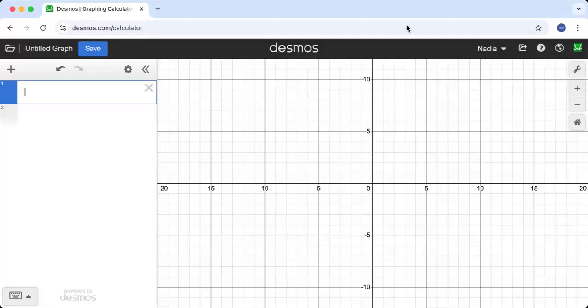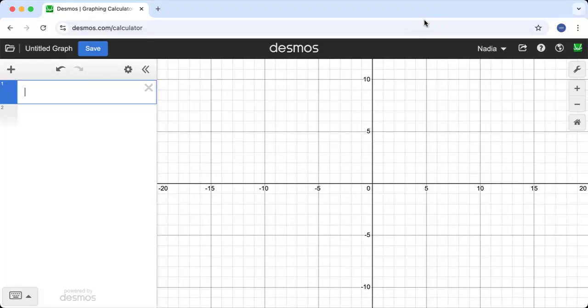Hello students, today we will learn about quadratic equations, particularly the solution of quadratic equations using a quadratic formula. For this, I am over here on a Desmos calculator where we can also draw quadratic equations in the form of a parabola. As you know, the shape of a quadratic equation is actually a parabola.